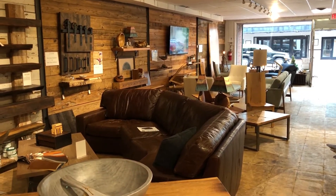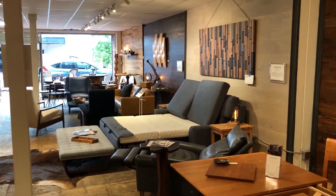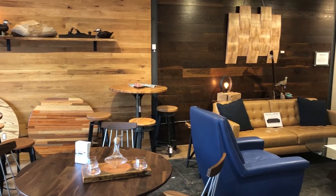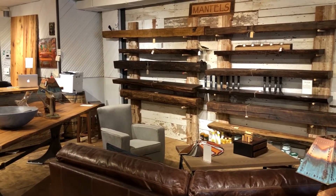More than anything it's a unique experience. We moved about 10 months ago — we used to be located at 820, just two blocks down the road. Since moving here, we've really been able to showcase what not only we make as an exclusively designed and created in-house furniture line, but also three really fantastic manufacturers. So we can really outfit anything from a private home to a commercial setting and do it with a lot of really neat elements from Fraserwood.